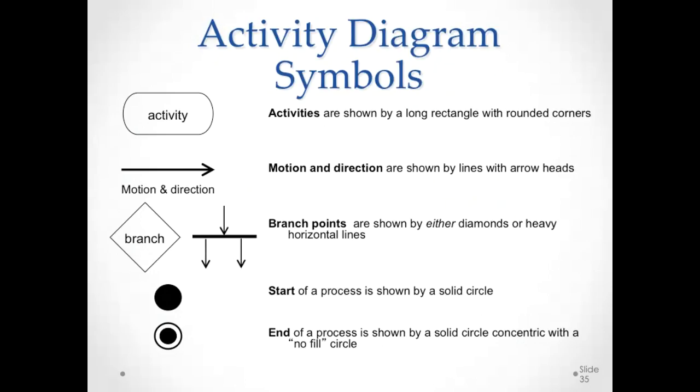And the branch points, I actually like the way UML does branch points better, because decision boxes take up a lot of space on a diagram. To avoid distracting from communicating your message, you want the boxes the same size. If you have a process box, all the process boxes need to be the same size. You shouldn't have a big process box, then a little one, then a big one, then a little one. It looks very unprofessional.